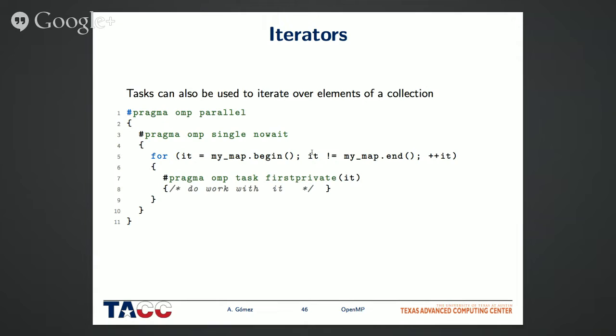tasks and distributing those tasks to threads. You want to have a parallel region, and with this OMP single nowait, only one thread, the master one, will go into this for loop, okay? In the for loop, what we are going to do is to create tasks. And we are going to assign those tasks to the threads that we already created in line 1, okay?